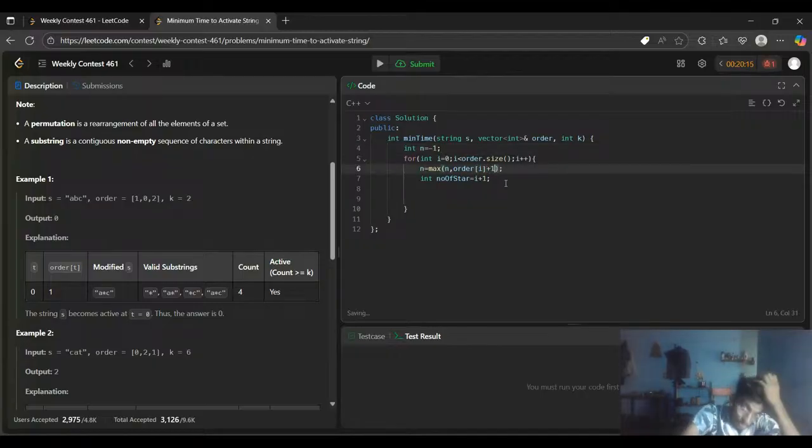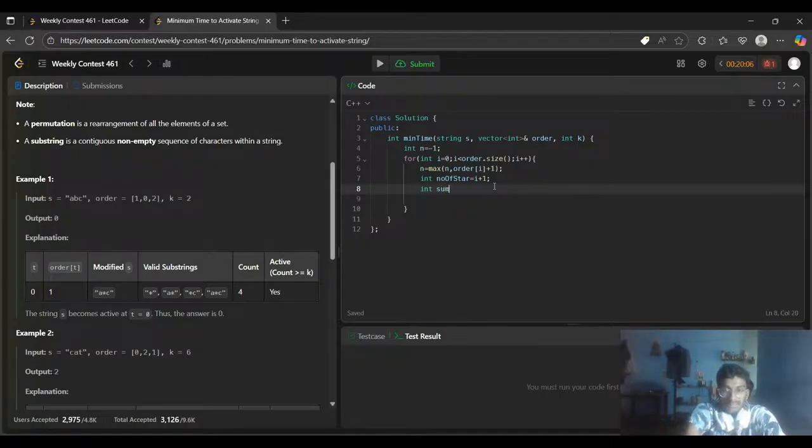Great. Now I just need to find this, and let's write that sum is equal to n into n plus 1 by 2, plus n into n plus 1 by 2, minus n minus 1, minus n, minus 1.